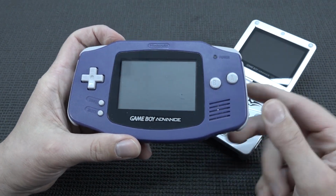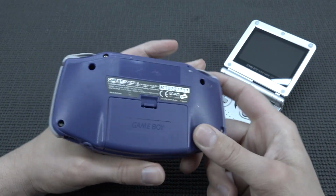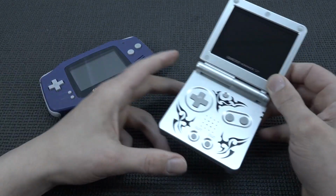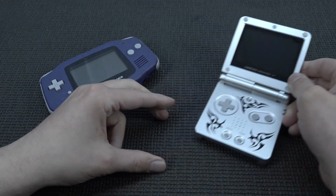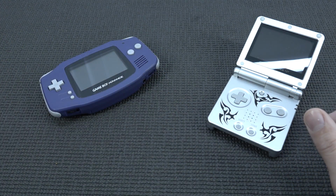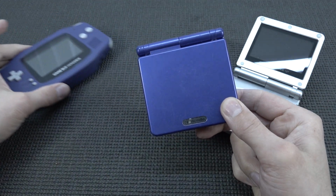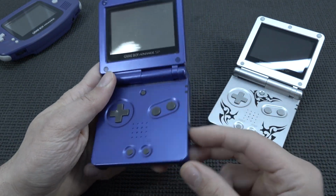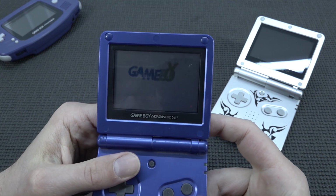But I really love the Game Boy Advance for what it is. I love the landscape model, but this thing was still working on 2 AA batteries. And it made so many big improvements, especially when you're looking at the first model of the SP over here. Yeah, so what I love about this one, this already came with kind of a backlight. You have an amazing upgrade when it comes to this.